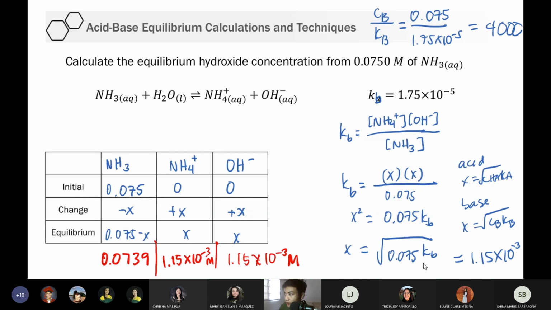Okay? So, yan. You can double check it if gagamitan mo to ng quadratic equation. So, I will not do that anymore. Kasi, okay na yan. Okay? So, kung gusto niyo lang i-double check na same sila ng answer, you can try, i-quadratic nyo na lang to after the class. You will end up with the similar answer. Similar, bakit? Kasi may mga round off tayong ginawa eh. Okay? So, pero the idea is almost the same sila. Okay? So, that's how small x approximation works.